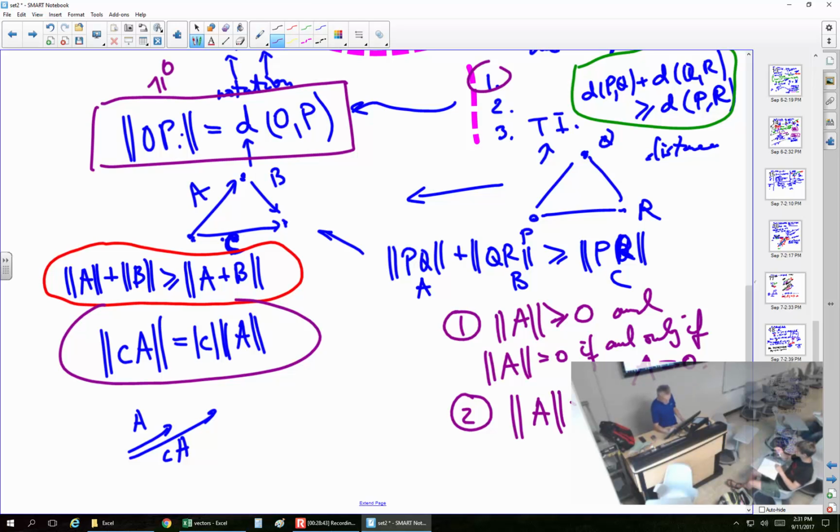the magnitude of A is equal to the magnitude of negative A. So once again, that's the second property over here. Going left, right, right, left, it doesn't matter. The distance is the same and the magnitude of the vector is the same. So there are a bunch of properties that come either directly from properties of distances, or we may introduce also the algebraic operation, these two, to the picture. But these make our computations quicker when necessary.